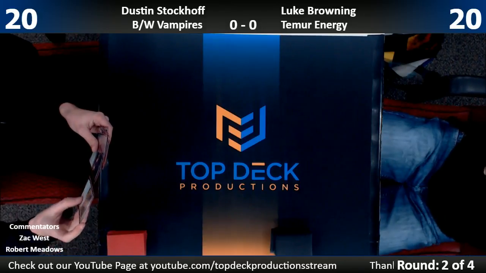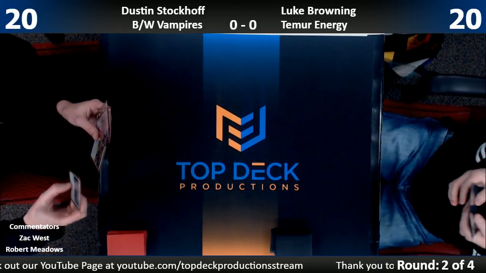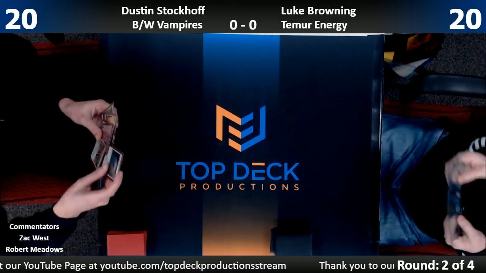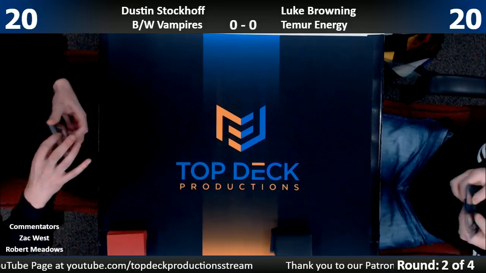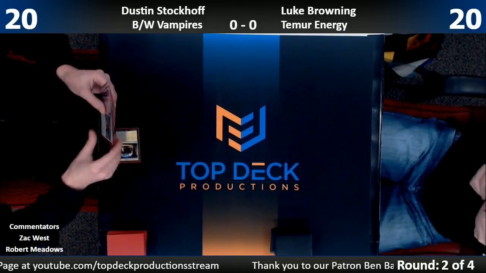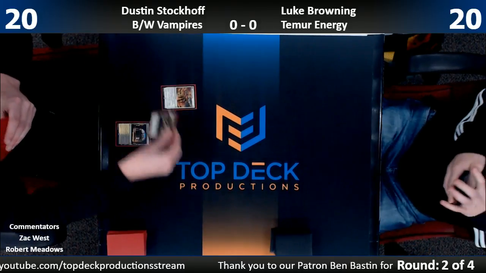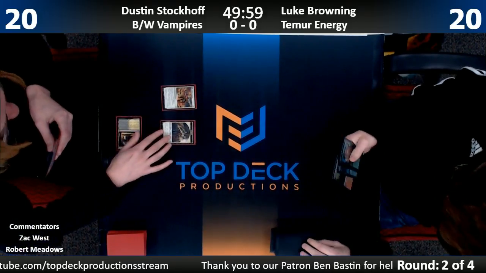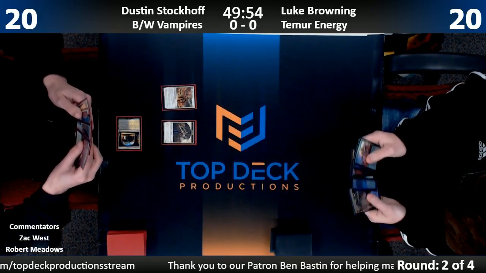All right. So we got Luke on Temur and Dustin on Black White Vampires. What we were saying before, we're theorizing Dustin's deck is just a spinoff of the Mono White Vampires deck that did well at the Pro Tour. Yeah. Probably his best start right here. Legion's Landing is a pretty good turn one play. And like I said, he's probably playing a Danto's Vanguard.